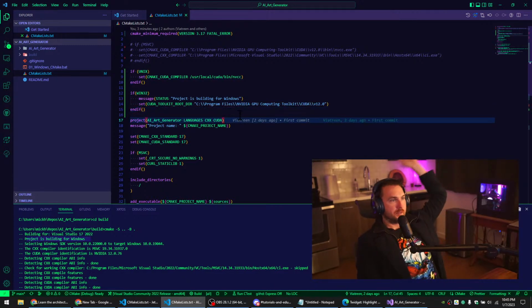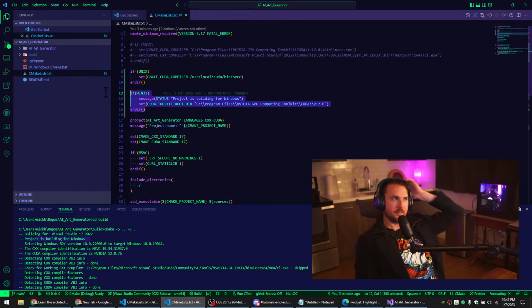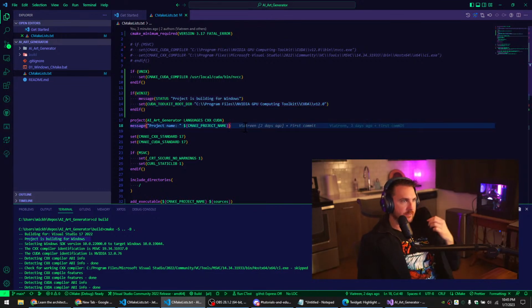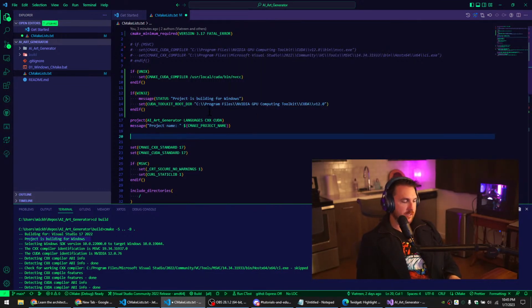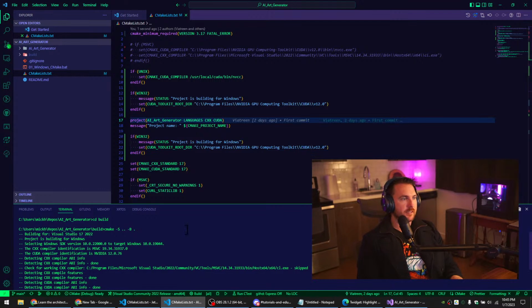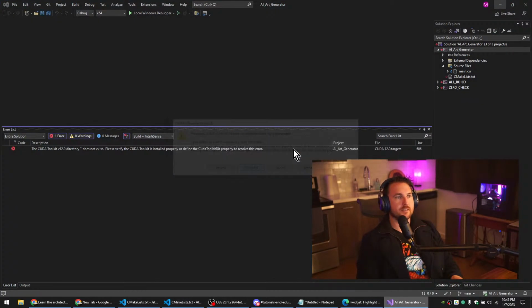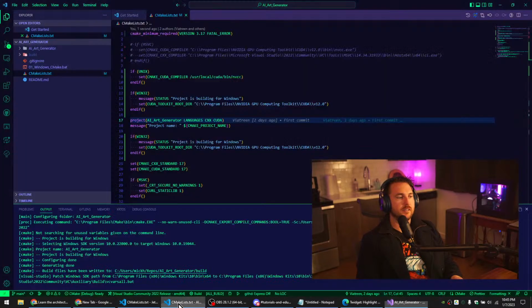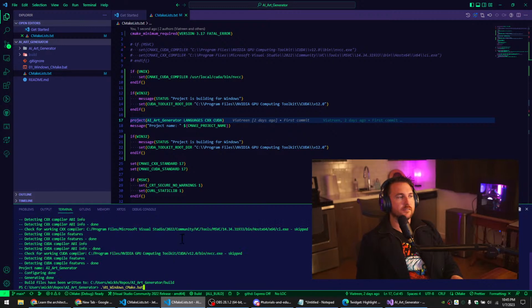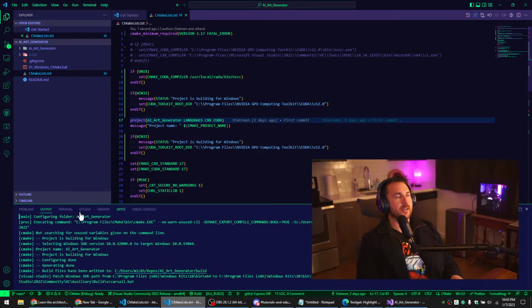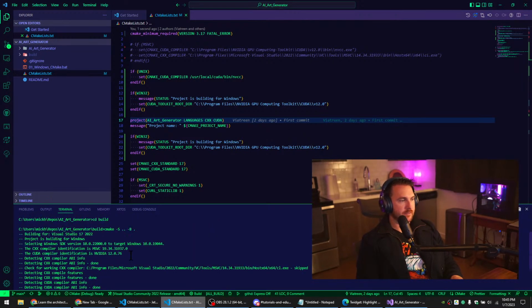We're doing this before we say which language we're using. What if we do it after we create the project? Oh gosh, close this. Sometimes it takes you over to the output screen here, but we want to be in the terminal.